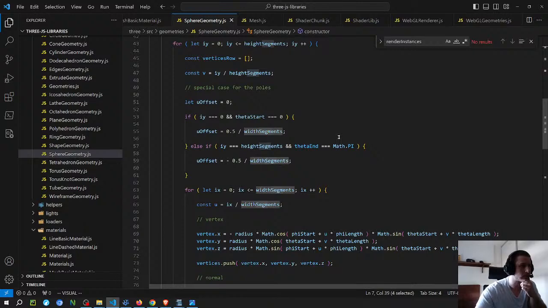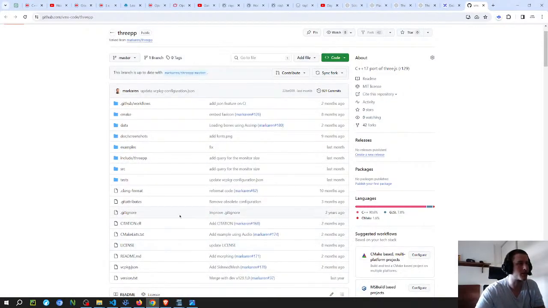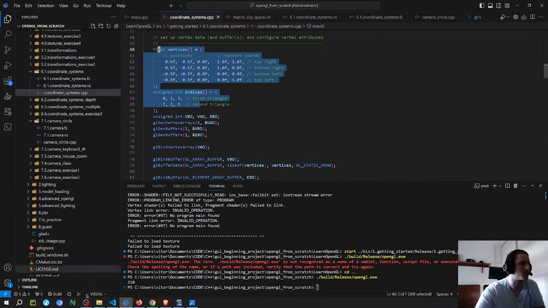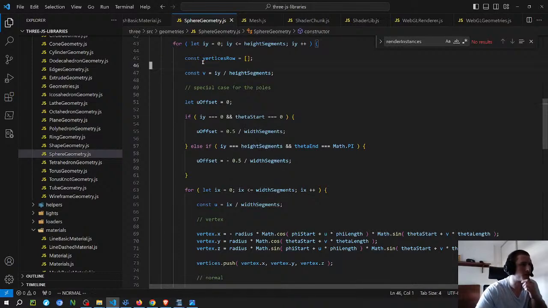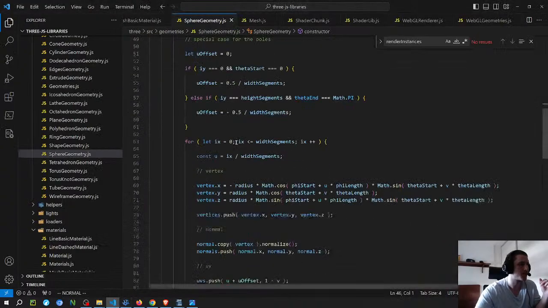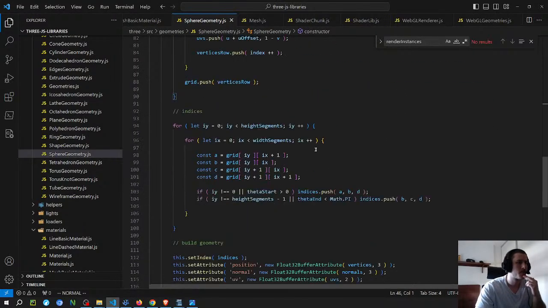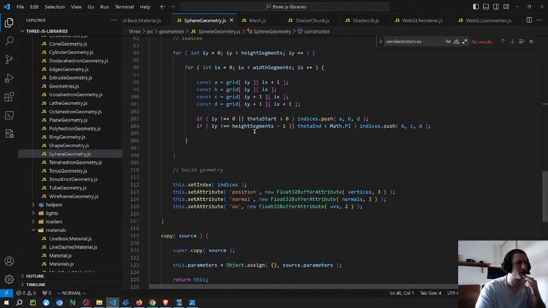So probably, if I don't use the library here, which we probably did something similar to, I think the way to do it is just to copy this code here, because this is probably constructing the data from the points, which in this case would be the vertices here and the indices, that have the values that you should pass through the buffer, so that the buffer passes them to the shader so that it draws stuff. The thing that is kind of confusing is all the hierarchies and how they relate to each other.